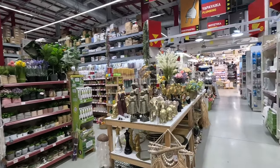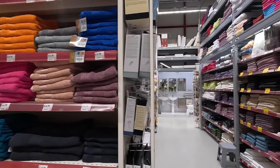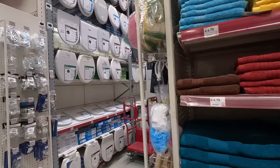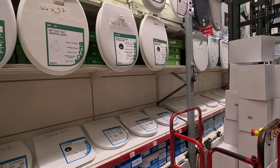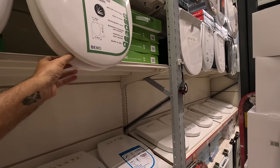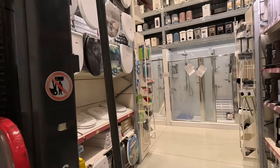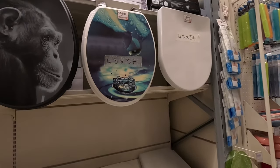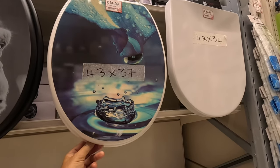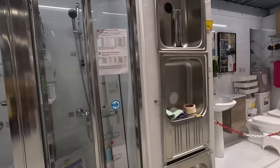We need a new tap, so we're going to go to the tap section in a minute. That's bathrooms and towels — we've got plenty of those, you can get them in all different colours. There are lots of toilet seats to choose from. That one's a bad quality for €25. Oh, that one's nice — it's €35, very heavy, very good quality.